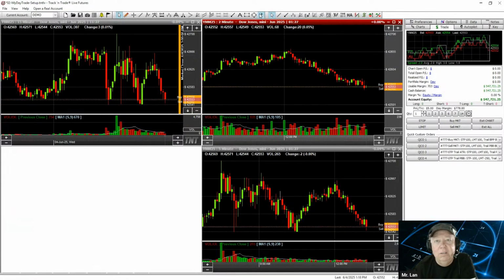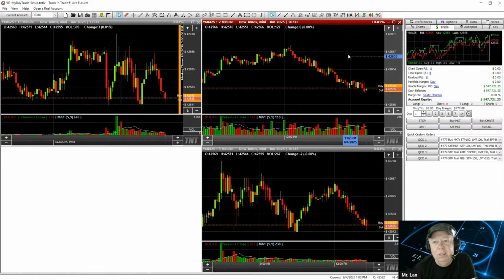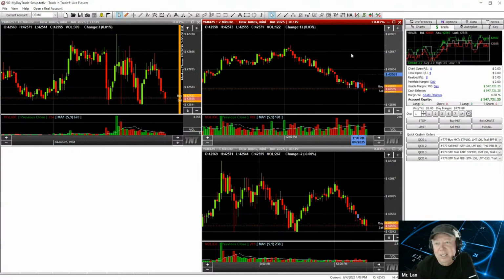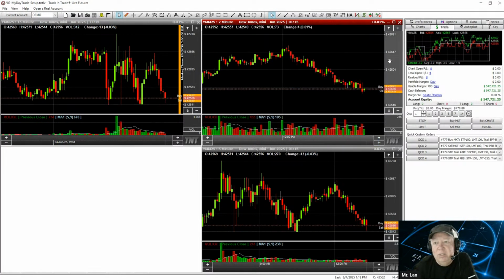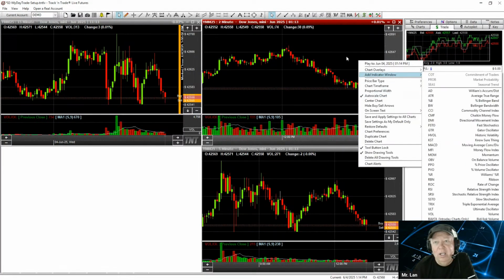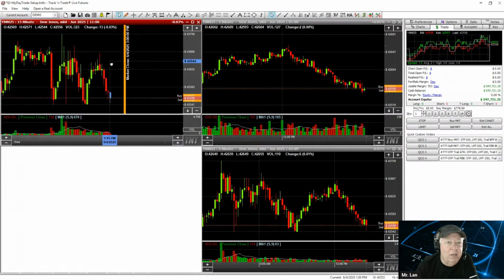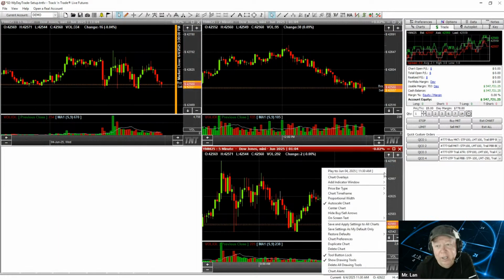Watch this. Did they just fix it for me? No. Watch. Did it? No, see, it's still on. See, it's still stuck on. So now when you scroll your chart, the market sometimes jumps all over the place because it's still got auto scale on. So I'm constantly turning auto scale off because I like to move the chart around. I don't like to have auto scale on all the time. So I'm always having to right click and turn it off.